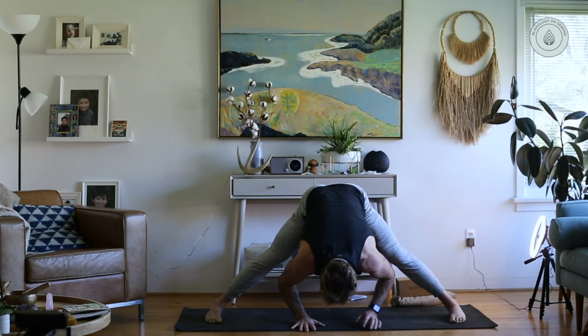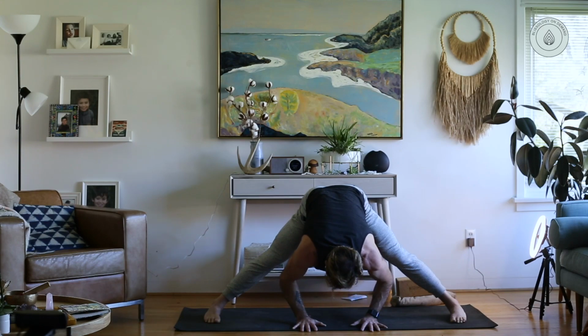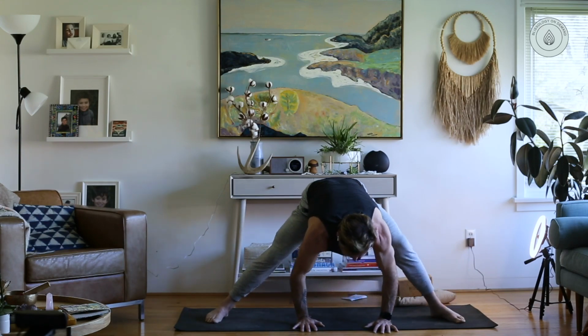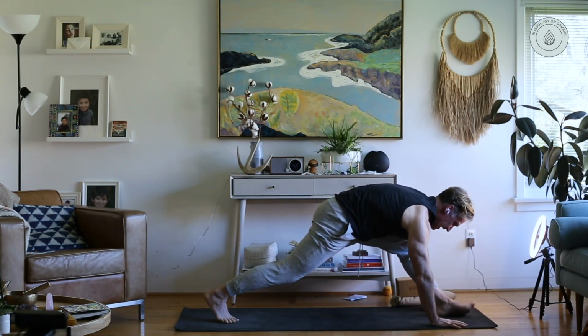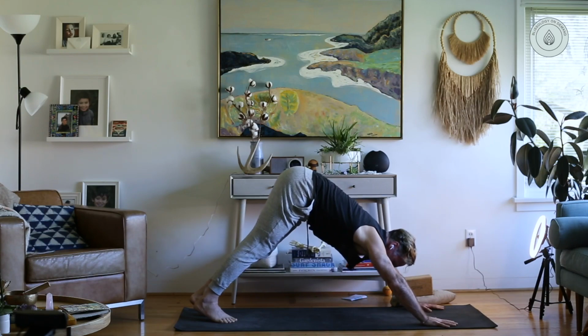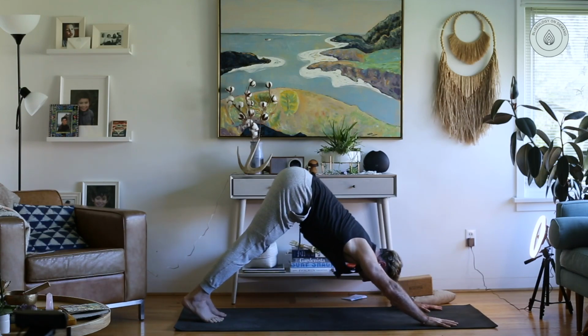Now just notice if you use your adductors just a little, glute minimus, small muscle in the front of the legs to roll the thighs in, then it feels like your sit bones are spreading wide like a Japanese fan. Use that. Breathe in and breathe out. Now I'm turning towards the front of my mat. So I'm turning slowly towards my left foot in this case, and I'm pressing back into a nice downward facing dog. Breathe in. Those are our super flow warm-ups, and breathe out.